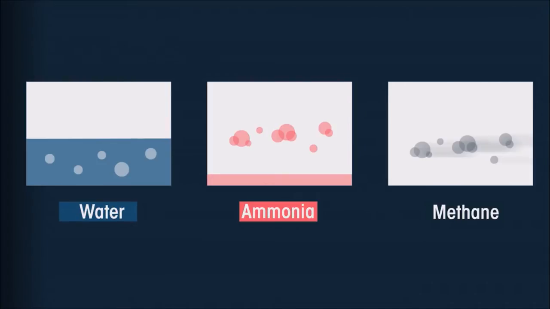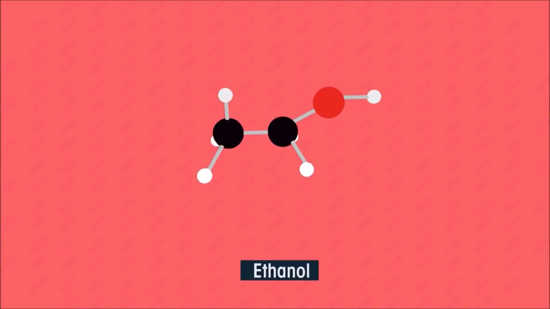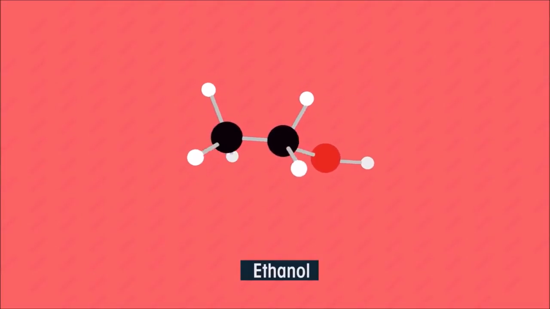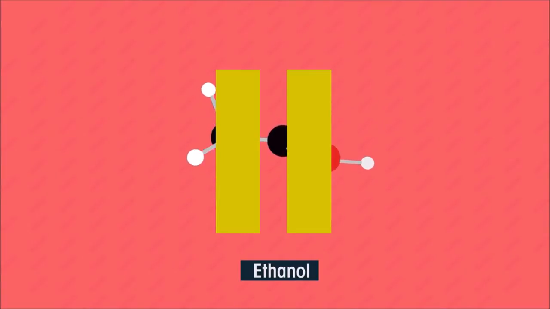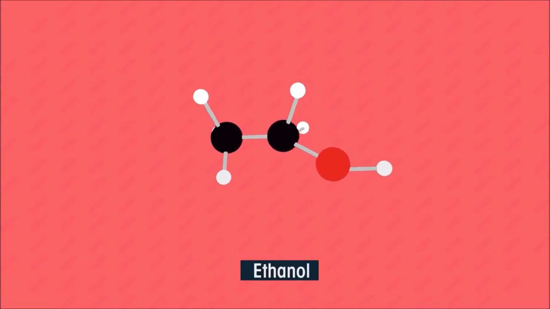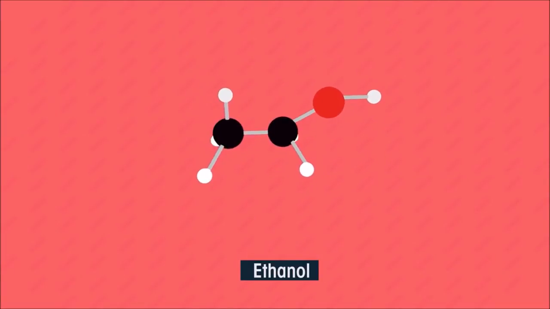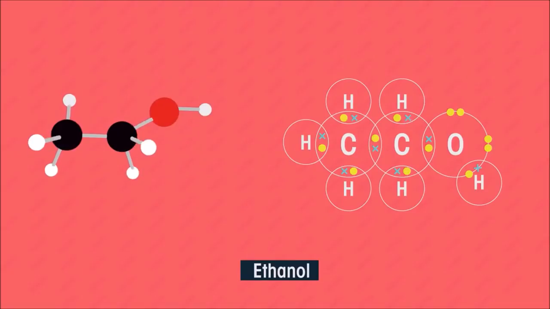Now let's look at something a little harder, ethanol. This contains carbon and oxygen bonding. How would you draw the two kinds of dot and cross diagrams of ethanol? Pause the video whilst you figure it out. Ready for the answer? Dot and cross diagrams of ethanol would look like this. Don't worry if you drew the dots or crosses the other way around, that is also correct.